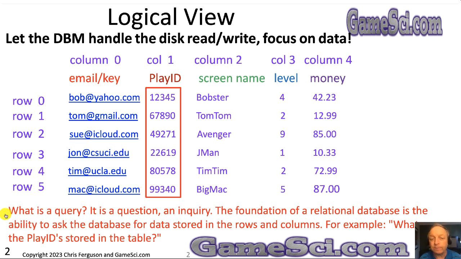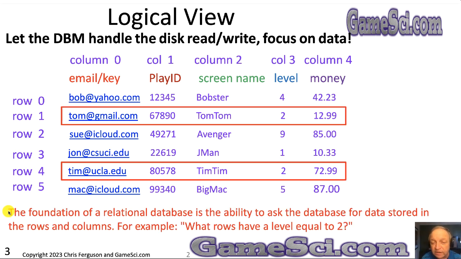What is a query? It is a question, an inquiry. The foundation of a relational database is the ability to ask the database for data stored in the rows and columns. For example, what are the player IDs stored in the table? If you ask this database table, what are your player IDs? It should return these values right here, or the entire column stored in the database for player ID.